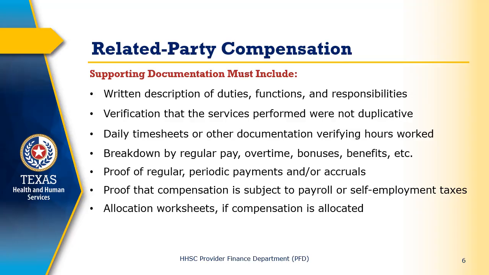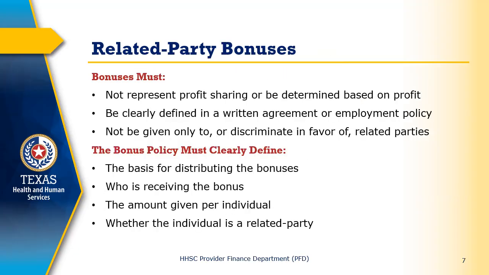Now that we have reviewed the supporting documentation required for related party compensation, next let's discuss how to document related party bonuses. When reporting on the cost report, related party bonuses must not be structured as profit-sharing arrangements or determined based on profitability metrics. These bonuses must be clearly defined in a written agreement or established employment policy.